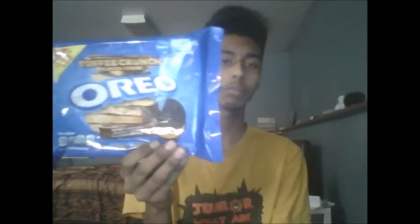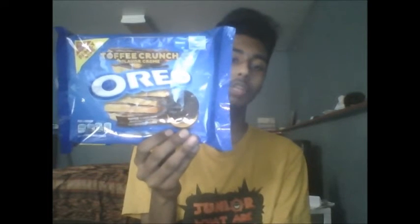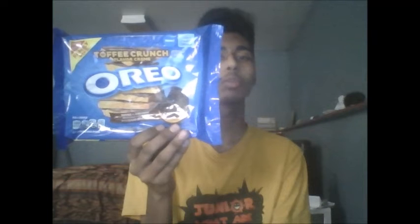I'd have to say yes — it was actually one of the Oreo flavors that I really did enjoy. The closest thing I could possibly describe this to is probably a peanut butter flavor Oreo. That's the best way I can describe it. It tasted a lot like peanut butter. So if you are a fan of peanut butter flavored things, definitely give this product a whirl if you ever see it on store shelves. I highly recommend it if you're into peanut butter flavored things, although I know it says Toffee Crunch — that's literally what it tastes like. I definitely have to say this is one product that anybody with a sweet tooth or who likes peanut butter would enjoy.